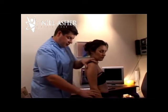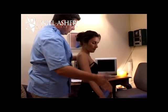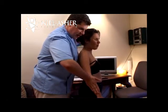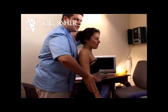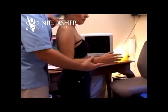What I'm going to ask you to do is to lift your arm up sideways to there, about there. And I'm going to come and push you gently inwards, and I'm going to ask you to resist my force. So I'm supporting you on this side here, and just resist my force there. Any pain? Yes. I'm going to do that once more. And push. Easier? A little bit, but it still hurts. Painful.